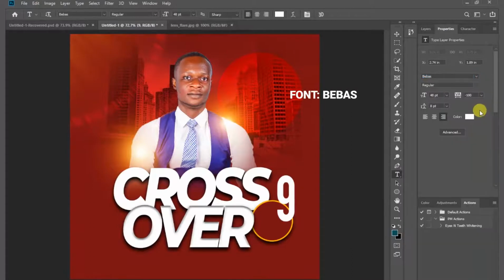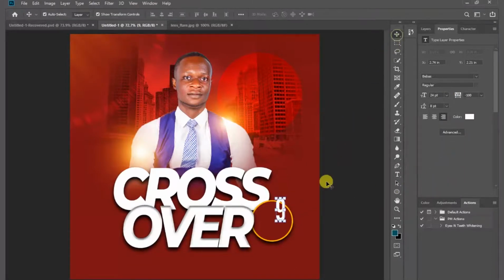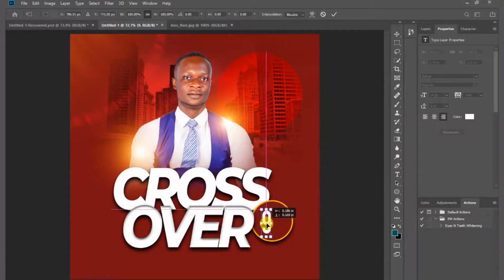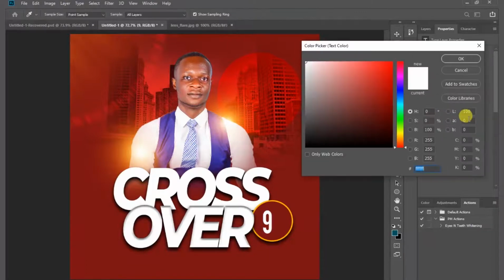The font is Bebas. Type this code for the color.